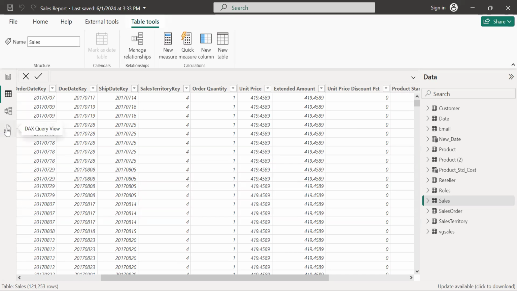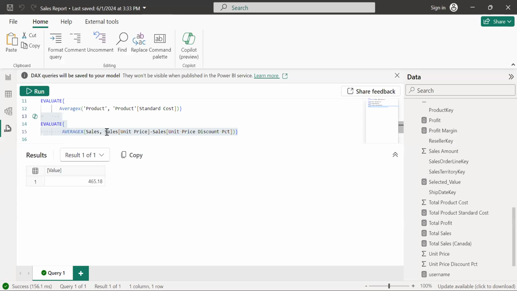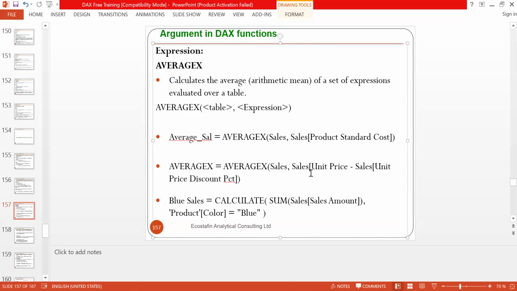So whenever you see the word expression, it could also mean something like this: a column subtracted from another column. So that's another meaning of the word expression. The word expression could also mean a lot of other things. Let's check some examples. Now let's see another example here. We have CALCULATE.